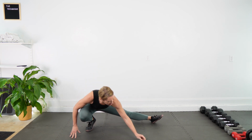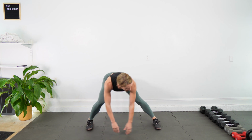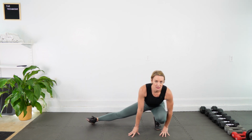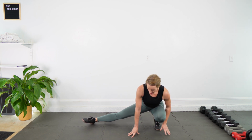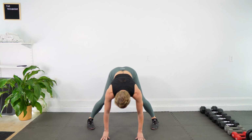Let's get down these Cossacks. So for today, I am wearing my barefoot shoes because I wanna feel the ground beneath me. It also helps connect your toes to your brain. Everything fires and enables you to get more balance, basically.